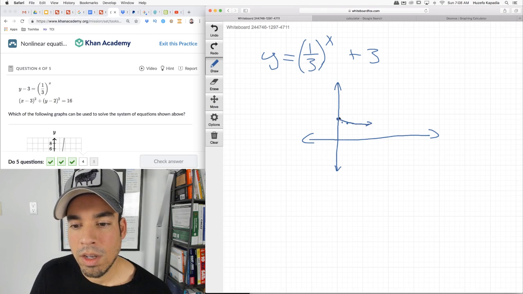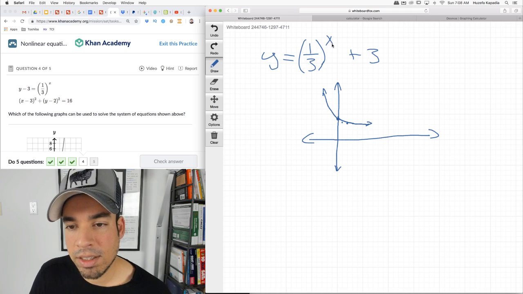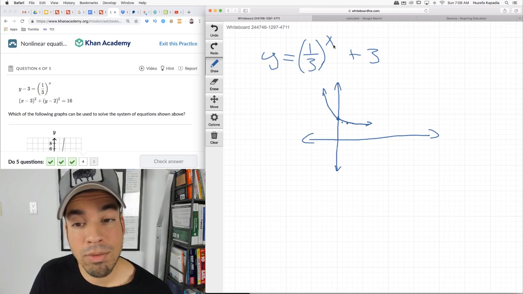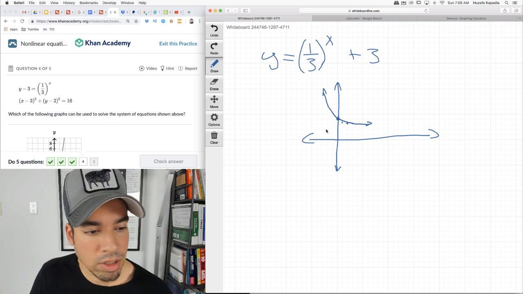Okay. And then this would shoot up as this goes negative, because it becomes -1, then this is 3 plus 3 is 6, -2, so on and so forth. So that's roughly what this looks like.